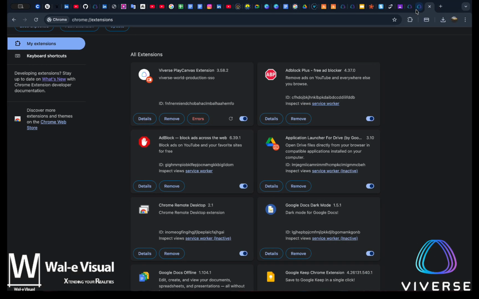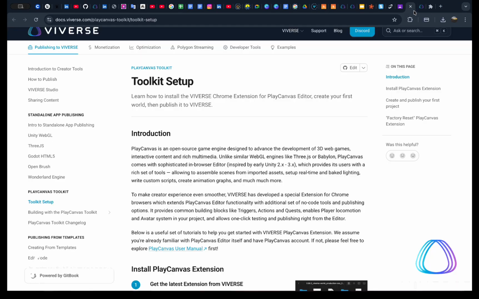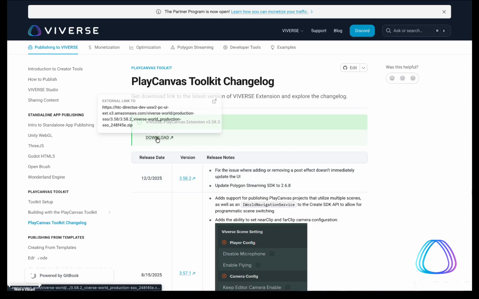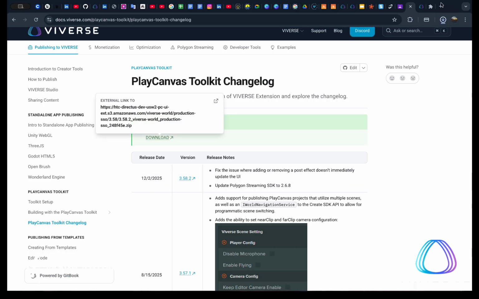Okay, I don't have that extension because I've already installed it. Let me put it in its own folder. It's very small, like 2 kilobytes. See, 1 MB actually. And then you unload it like that.